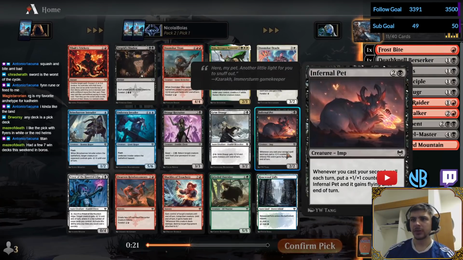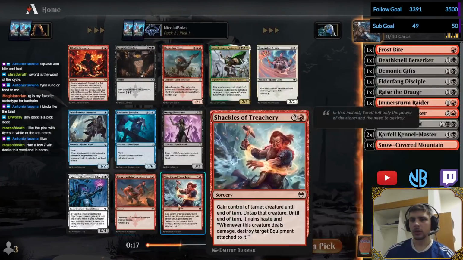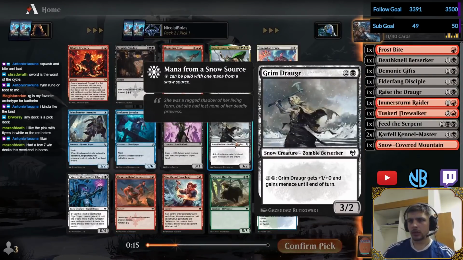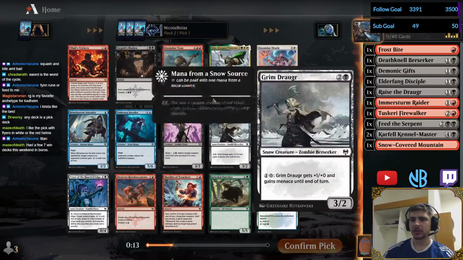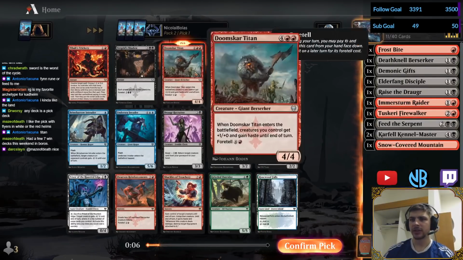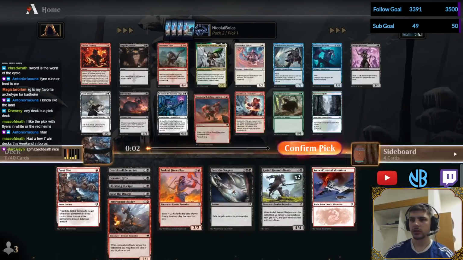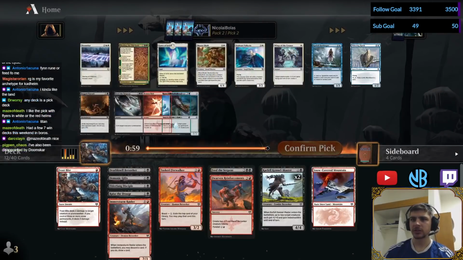Infernal Pet's a card that I want to experiment with, but I don't really have the support for it right now. This card's okay with some snow things. I think I'm just going to take the Titan, though I'm not sure if I want it. It's like another top-end card, kind of like the Kennel Masters, and I already have the Kennel Masters. I'm just going to take the Dwarven Reinforcements. 2 bodies, 1 card. Pretty nice.